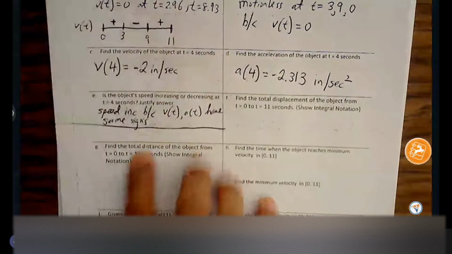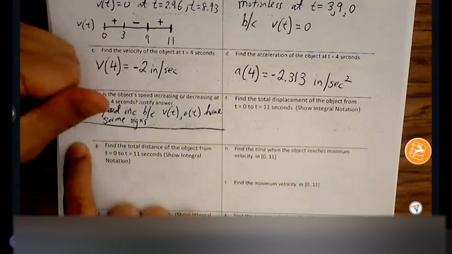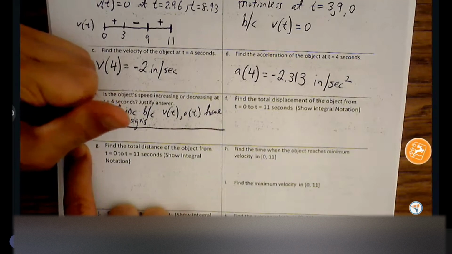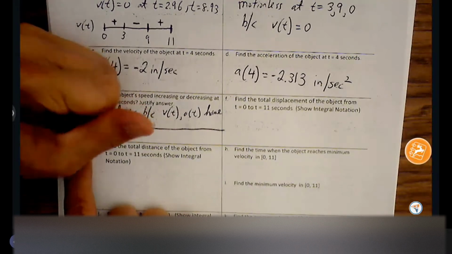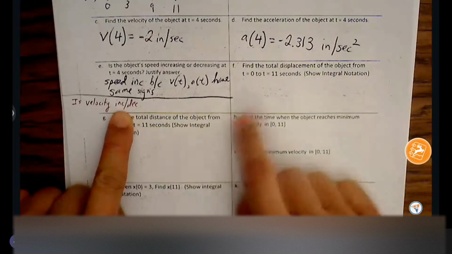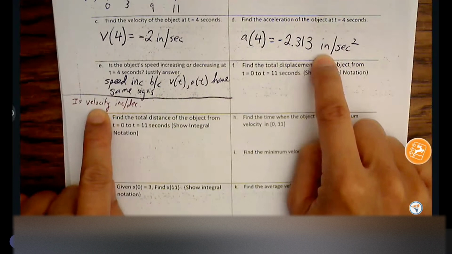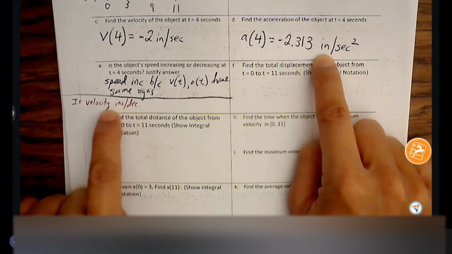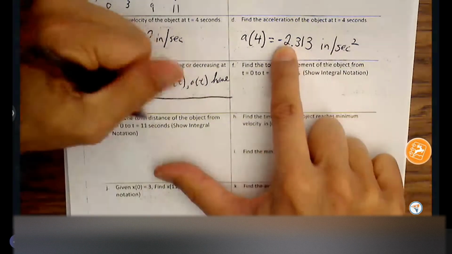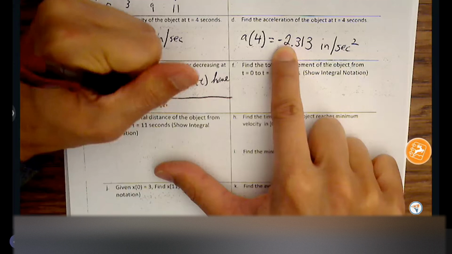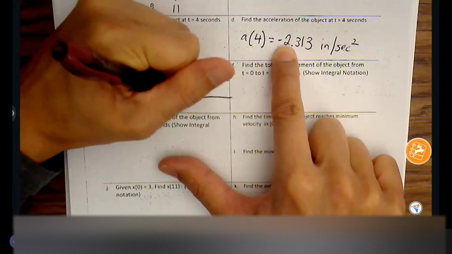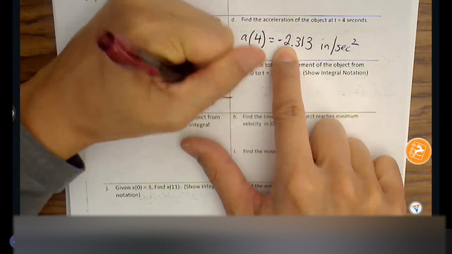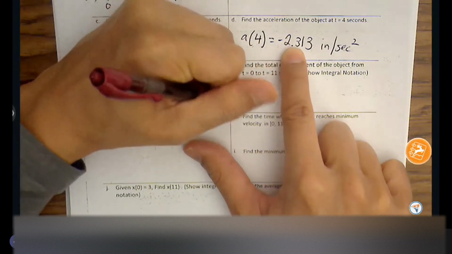Okay, let me add to this problem here. What if I ask you, is velocity increasing or decreasing? Then how do we make that determination? Just acceleration, right? Don't let that velocity word throw you off. You see the word increase, decrease, that's changing the meaning of the question. So for velocity increase, decrease, we just look at acceleration. We say that velocity is decreasing because acceleration is negative.